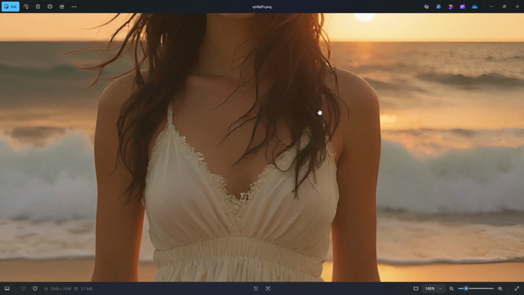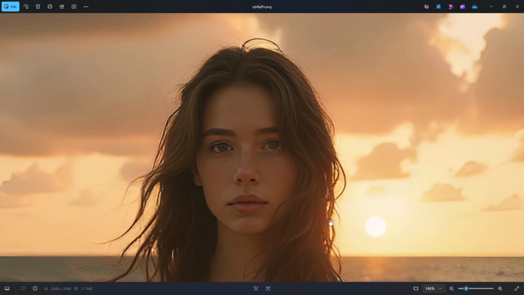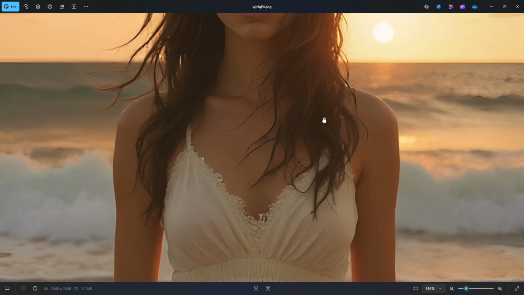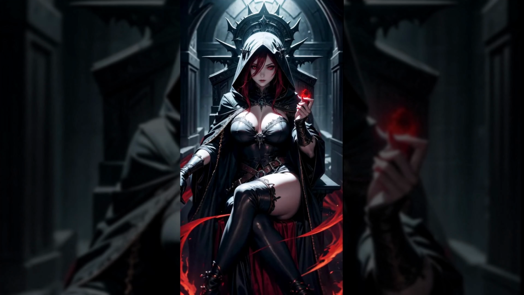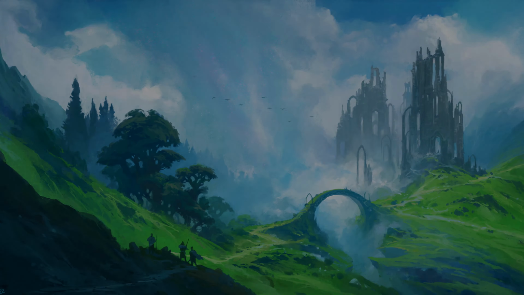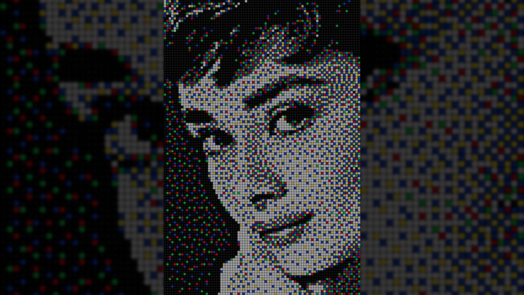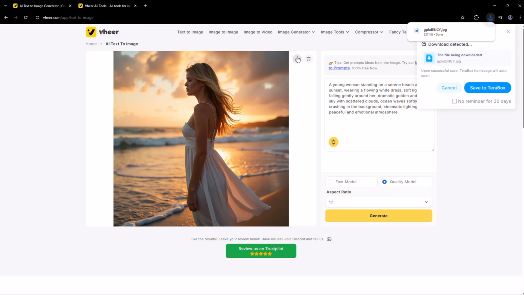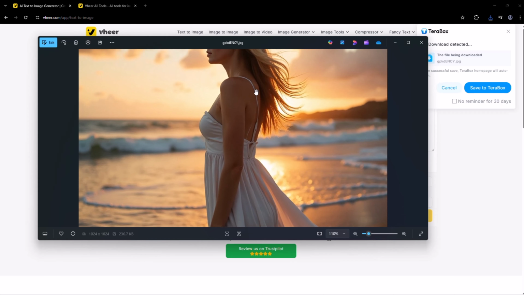You can click to preview or zoom in to see the high-quality details up close. Now, let me show you the creative range this tool offers. Anime characters, realistic headshots, cyberpunk cities, fantasy landscapes, oil painting style portraits, pixel art, abstract designs, even product visuals. It really shows how sharp and artistic these AI-generated images can be. Whether you're an artist, a content creator, or just experimenting, Vheer unlocks a world of creativity for free.